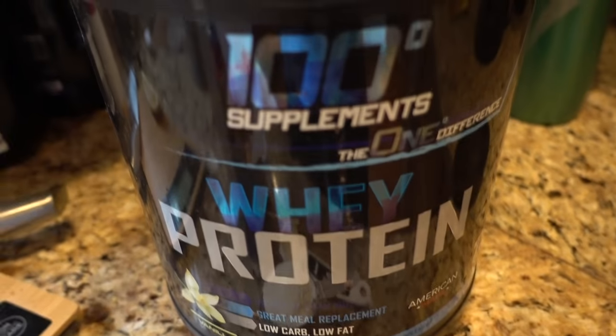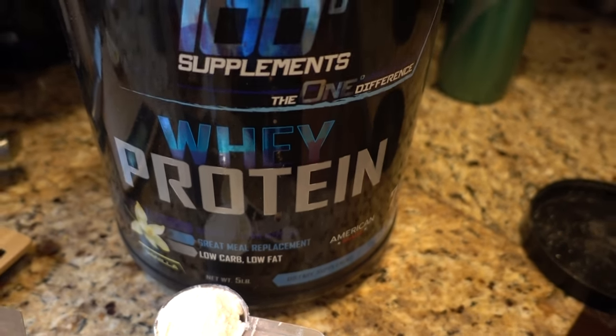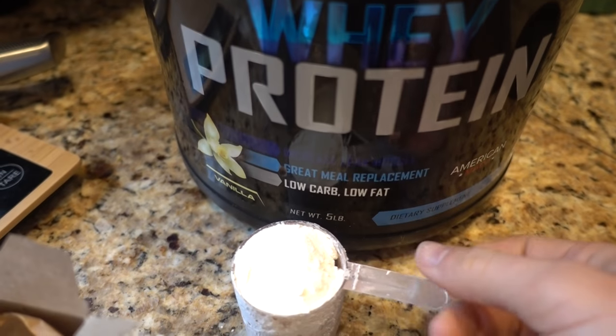So that's first. This Butterfinger protein shake is super simple. So all it is is one scoop of vanilla. I'm a little biased, but our vanilla is the best tasting vanilla in the world. So make sure you have a good vanilla.